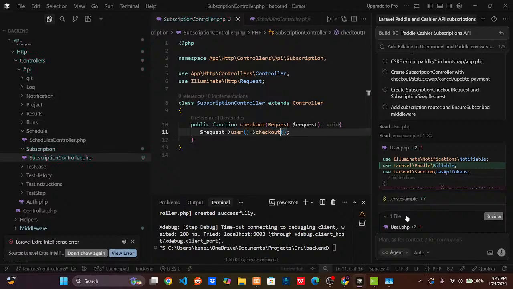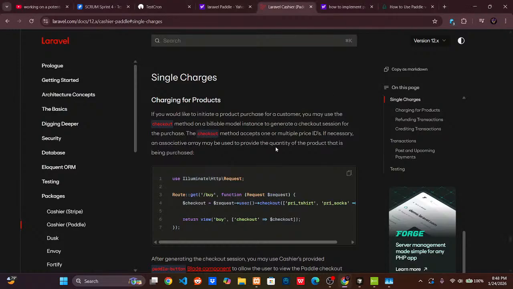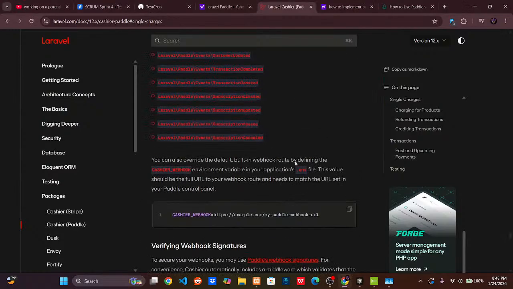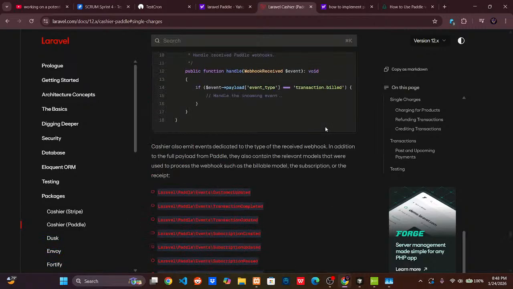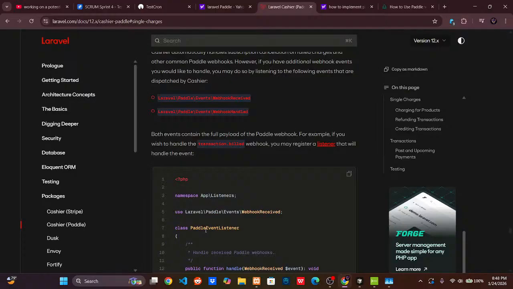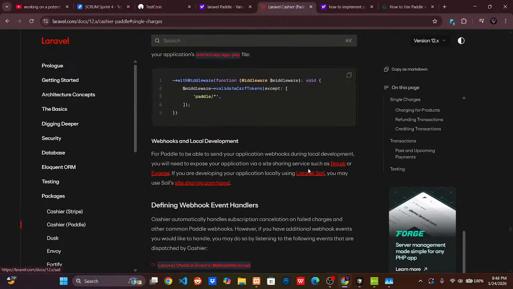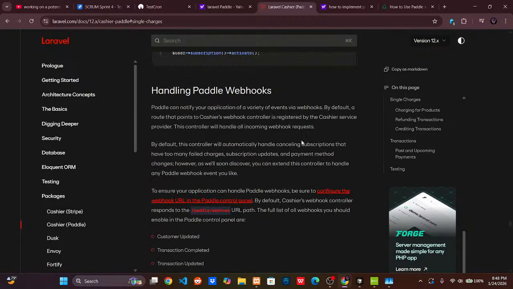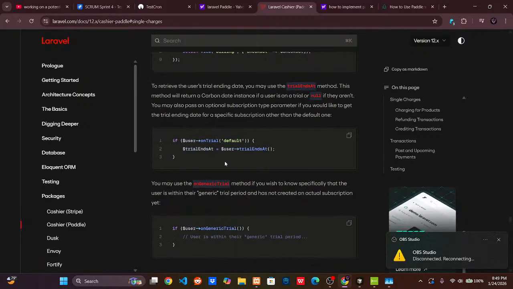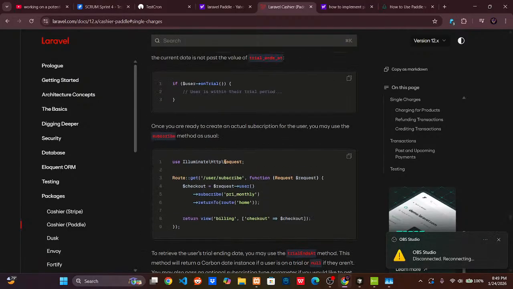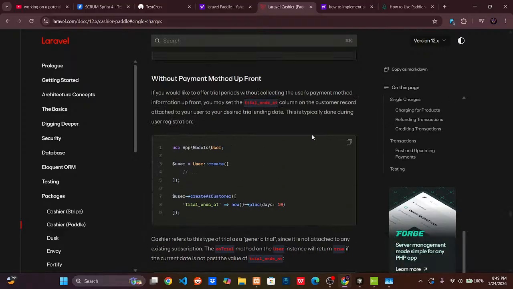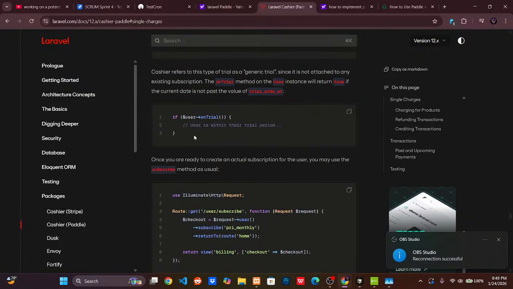Is there something that you'll be adding? Alright, let's set up the sandbox. Oh, I did talk about a webhook thing. I did talk about a part of the business. Okay. I guess I was just on this one. Well, not reading that. I was looking at these as well. Without payment methods upfront.